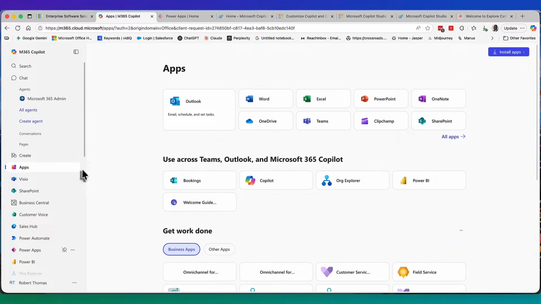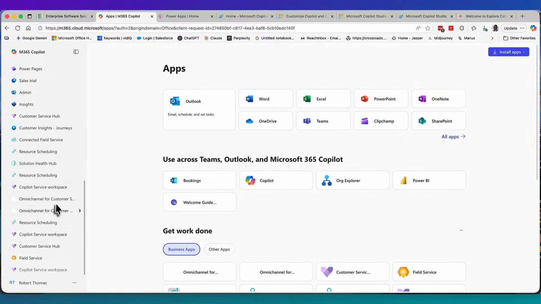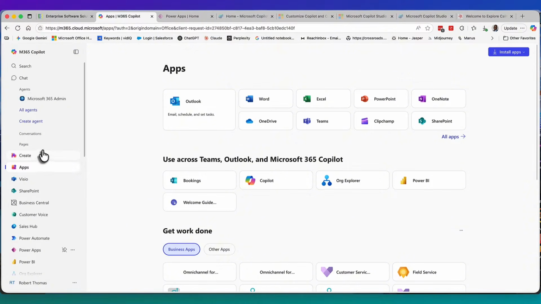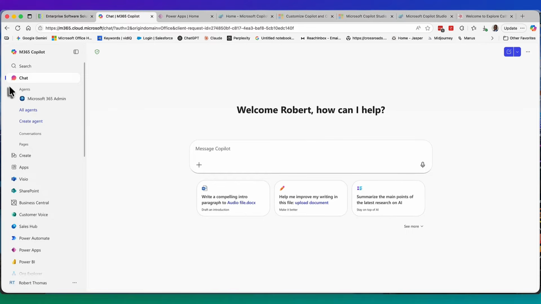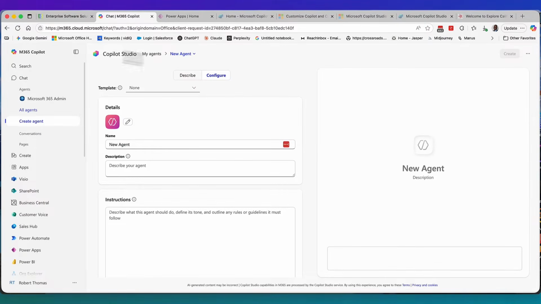And mine is a little aggressive because I went in and I spun up a lot of trials, so I have access to a lot of advanced tools and systems. But at first glance, you'll see chat. You probably won't see all of these because it'll be kind of like a drop down. One way to get there really quickly is just click this and it'll take you to the agent and you'll get to the studio and you can start building. But you don't want to go that way. That's just a really super shortcut for super advanced users, right?